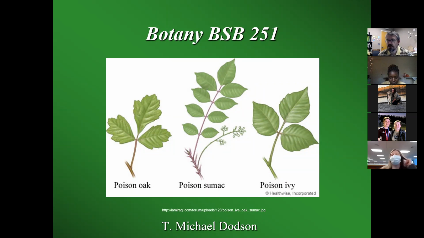You may have heard the term poison oak. I grew up hearing the term poison oak, and it was not referring to this plant. It was actually referring to a Virginia creeper, which is a misnomer. It's the wrong name for the wrong plant. Poison ivy will have 3 leaflets. Virginia creeper has 5, and I was always told that poison oak has 5, poison ivy has 3. That is not true.